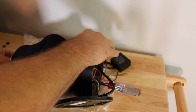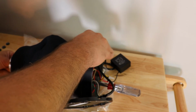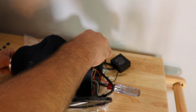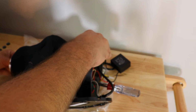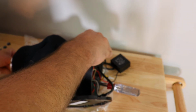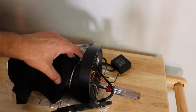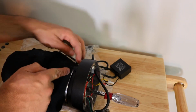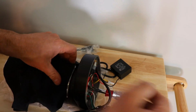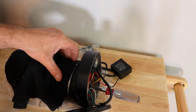So as you're spinning the burrs with this hand, you're kind of moving this lever until you hear that sound of the burrs touching. So we'll shift it slightly off so the burrs no longer touch. That's going to be our new 0 point. But this 0 point is not over here, and we need this lever over here. So what we're going to do is loosen this again, shift the lever over, and then tighten this.